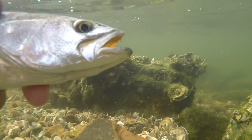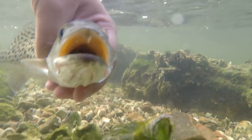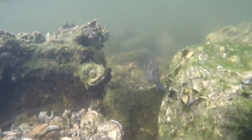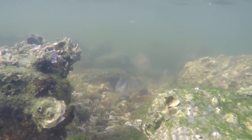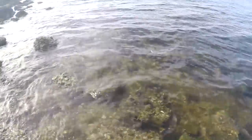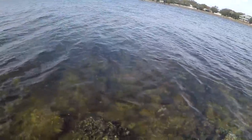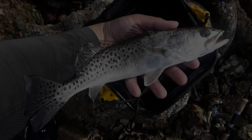Wow, look at that, huh? How beautiful it is. Look at the teeth in front too. Oh yes, gorgeous. Swimming down there, doesn't even know what happened. It wasn't even on the live shrimp, you know what I'm saying? People usually catch it on the live shrimp. It was just a dead piece of shrimp down there. No bites on that rod yet. But hey, I'm actually quite happy. You know, at least we caught something today.